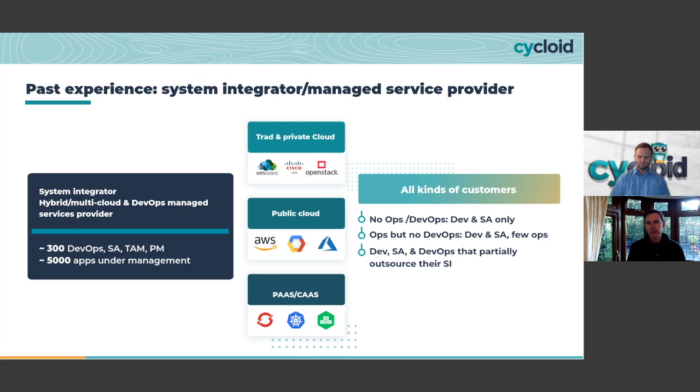And they're also working with many different types of customers. So there were customers who were very much still in the sort of waterfall methodology and trying to move into DevOps. They had customers who were full on into DevOps and had a well established DevOps process. And then they had customers who were sort of halfway in, halfway out, but also were using some outsourcing as well. So there was a lot of complexity to dealing with the customers, and I'm sure that's pretty much a familiar story for most managed service providers and integrators trying to manage legacy, as well as helping organizations transform and adopt more modern digital services.